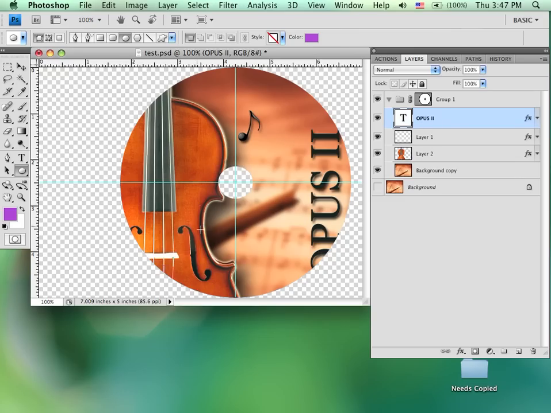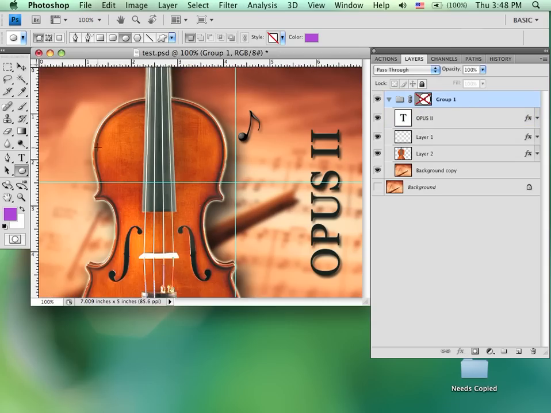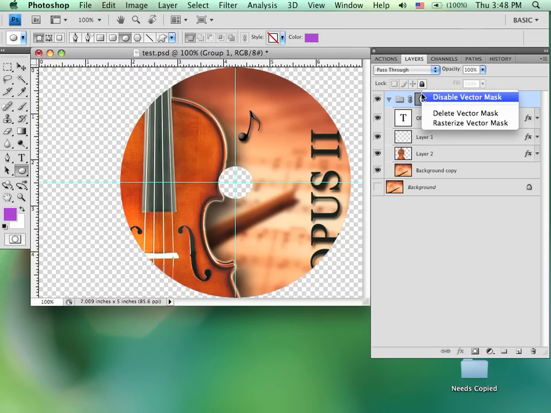So now I have my DVD looking shape. I can take this mask, and if I right click on it, I can disable it. So temporarily I can disable that mask. I can see everything as it normally would be. I could enable it. If I wanted to, I could also delete that. I'm going to leave it enabled. That concludes how to make a simple mask in Photoshop.